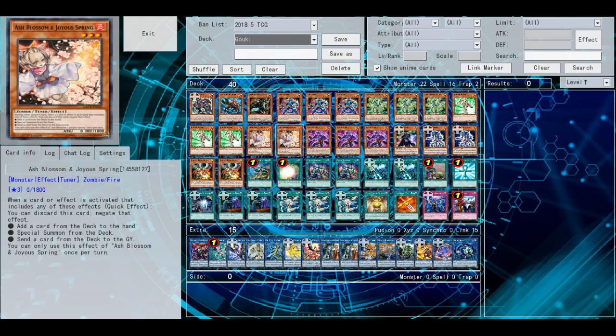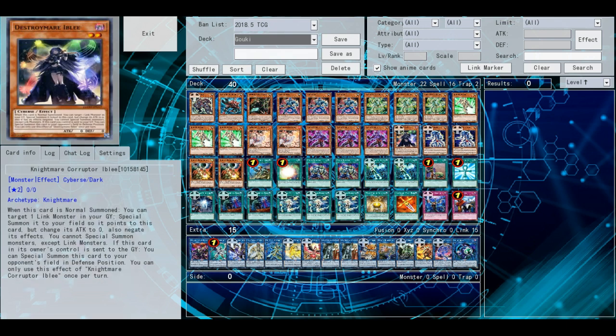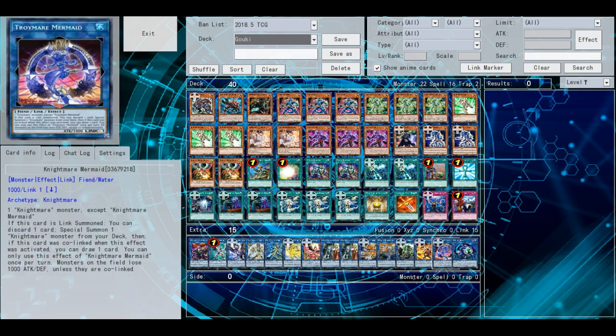Then there's 2 Ash Blossoms and 2 Droll and Lock Birds. These are just our hand traps. Both are really good this format, especially Droll and Lock. It's really good in the mirror right now, and it's also very good against Sky Strikers. Then 1 Ibli, it's kind of our Garnet in the deck, but it's better than Garnet, so to say, because it just has an effect that you can use. But if you do see it, then you're just going to miss out on an extra draw from Mermaid.